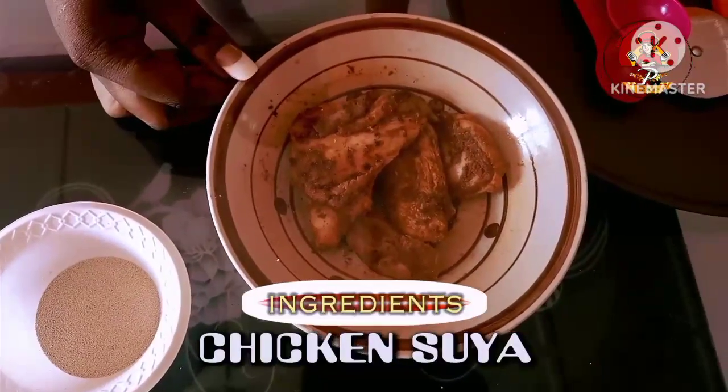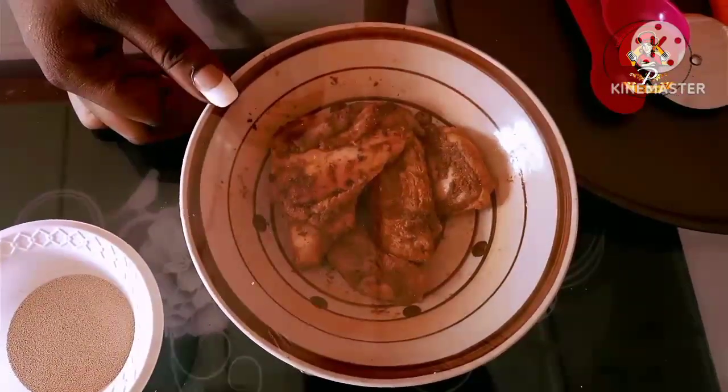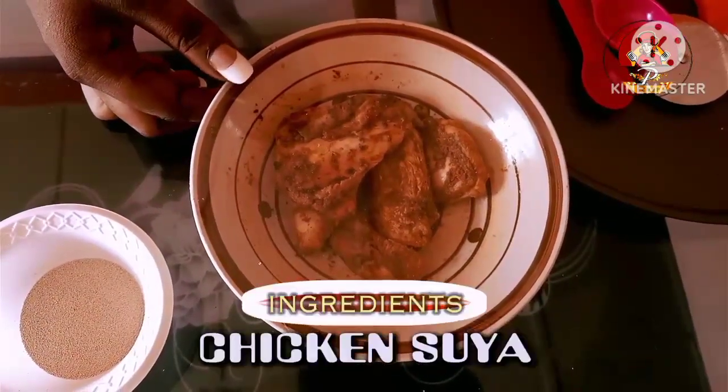This is my chicken suya. If you want to learn how to make it, go check my page on my previous videos. Just click on how to make homemade chicken suya.